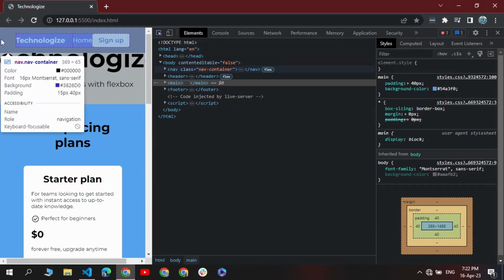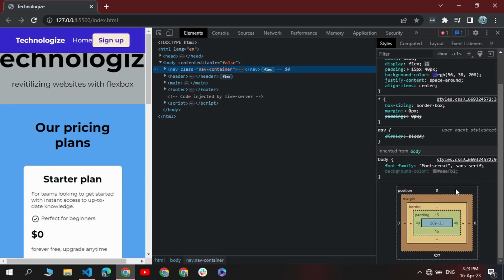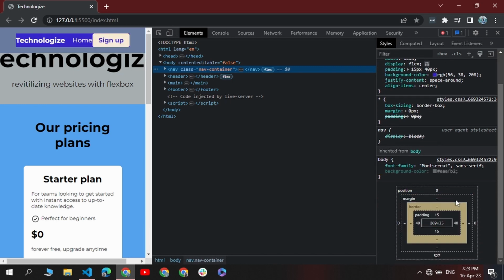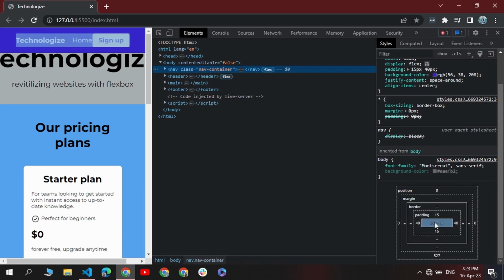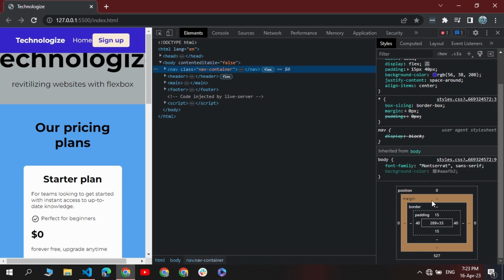If I click here to inspect and I click here, I've clicked on the nav bar. You see that the nav bar is selected with the class of nav container. If we come down here to these styles and we come to where we have the computed tab, and if you slide down to where we have this showing the different portions of the nav bar, this blue portion is the content area. And if you remember the tutorial on the box model, where I explained how the box model is very important and is the heart of CSS, you are going to remember that we have this content area for an element. We have the padding which surrounds the content area, and we have the margin that takes the element away from all the other elements.